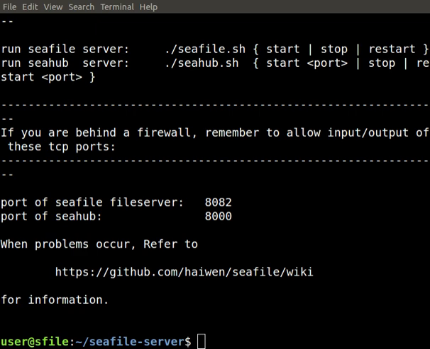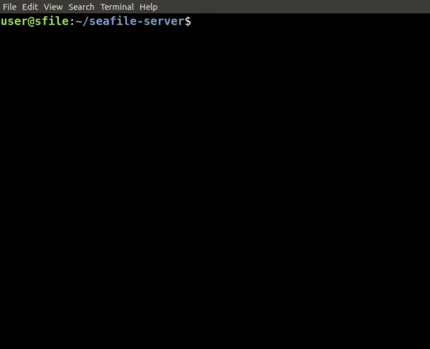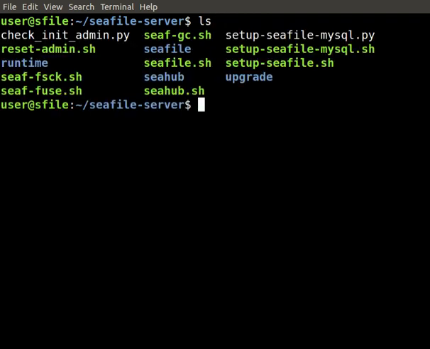Now I am going to start the Cfile and Chub servers through the script. You can see cfile.sh and chub.sh. Two script files are there.